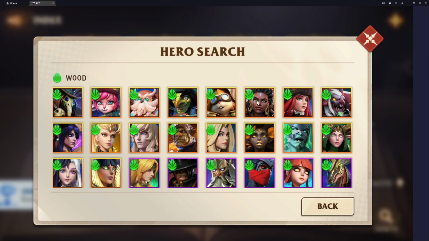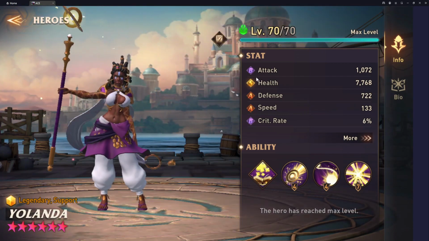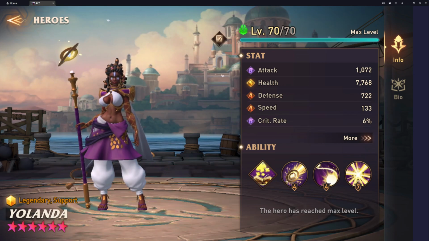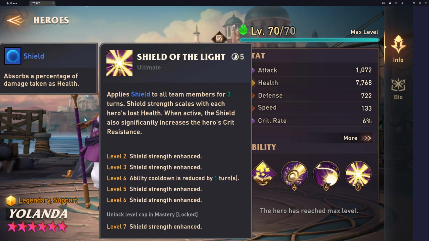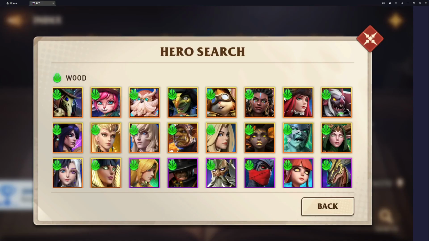On top of that, I think I used Yolanda in my earlier stages of Witch. One, because she has really fast-paced speed, so being able to build her tanky with health while easily hitting the speed requirements is something that you should be able to do with Yolanda. She also grants immune and attack up 2, as well as bonus turns to your highest damage dealer. She removes those negative effects that the Witch will put on your team. And then she also has this really nice big shield that she can put on your team for sustain as well. So Yolanda is also a really nice choice.